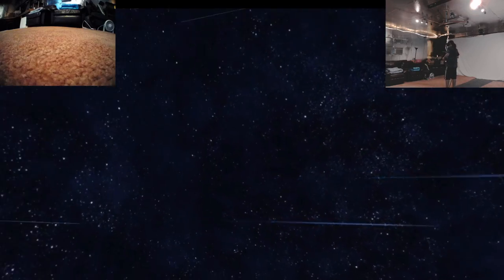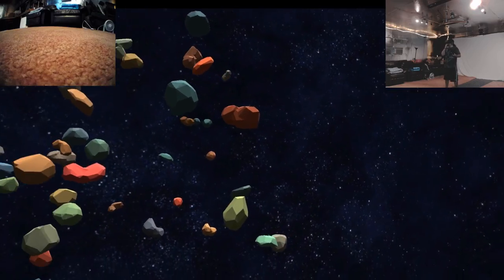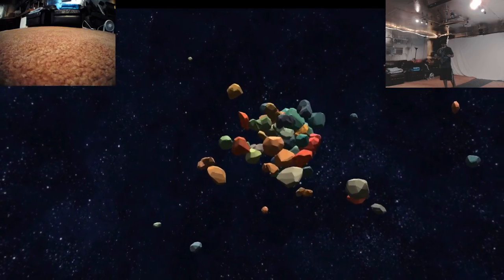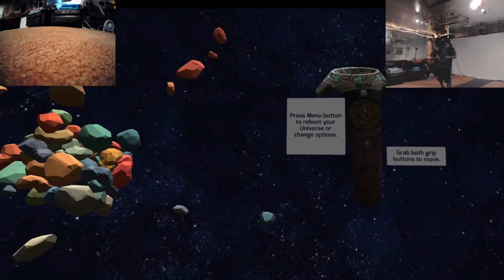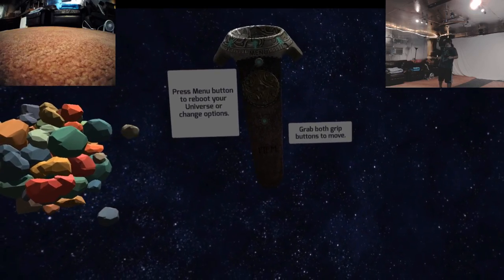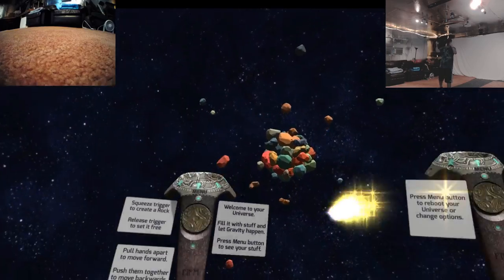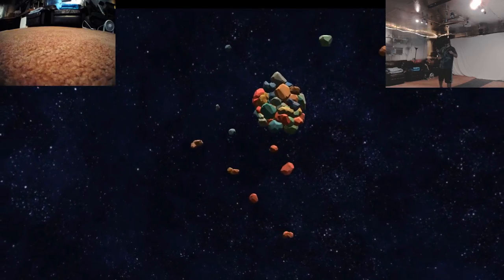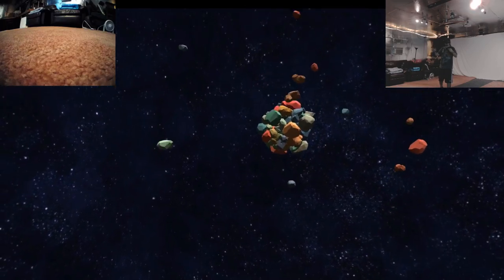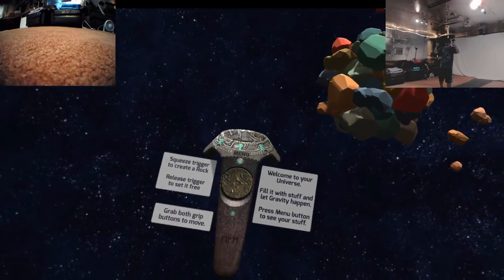Boom! Okay. Oh, here we are. All right. None of them seem to be... Oh, wait. They are. They're all gathering to each other. Press menu button to reboot your universe or change options. Grab both grip buttons to move. Oh, move me? Oh, this is weird. Move, what am I moving? I don't understand. So I'm pulling it closer to me?